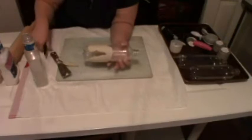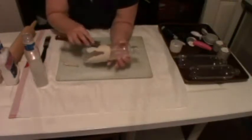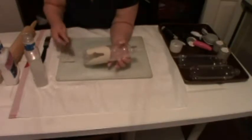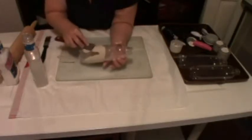on the paintbrush. Now you can use any tool you like to straighten this out. You can, but just slowly slide. It will come off a little bit, so yeah. It's working perfectly. I love how that's mixing.